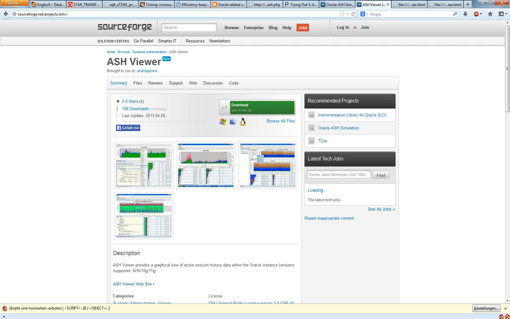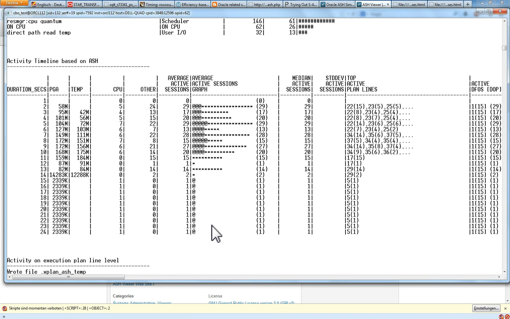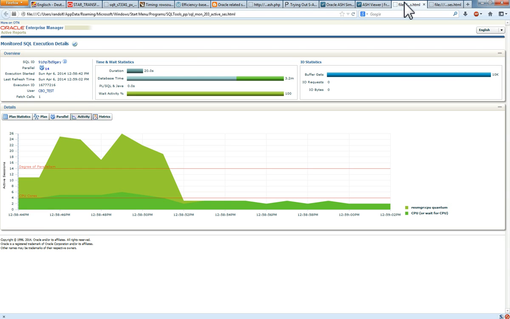And also my XPLAN_ASH tool here is capable of working together with SASH. So ideally what you want to see for a SQL execution to understand whether it's affected by parallel execution skew or not is a graph like this one here.